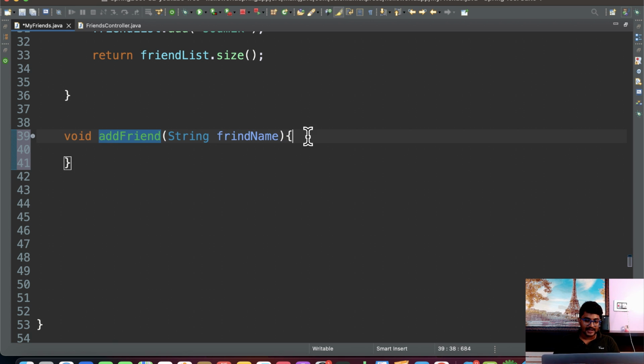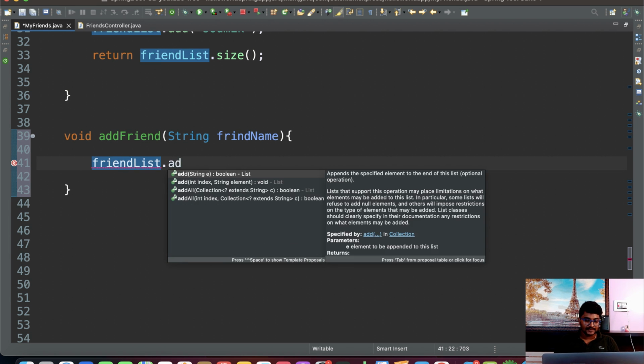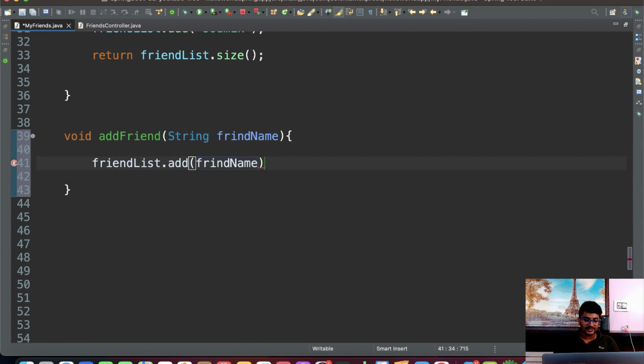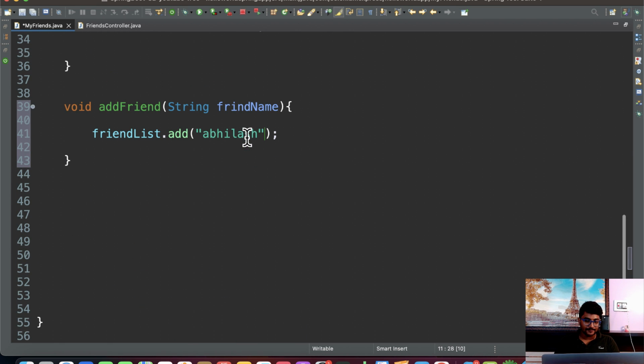The add method will not do anything else. Now I'll be adding a friend, but before I add a friend, I cannot just say friendList.add. If I do friendList.add of Vilas, then what will happen? Now this add method I'm calling over what? Friend list. Imagine somebody directly calls this method, then this friend list is null, right? So null.add, you're going to get a null pointer exception. So you have to make sure that you initialize this friend list first.